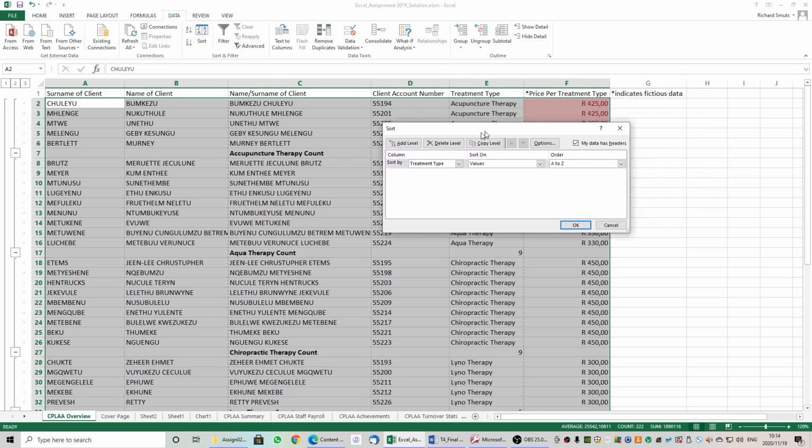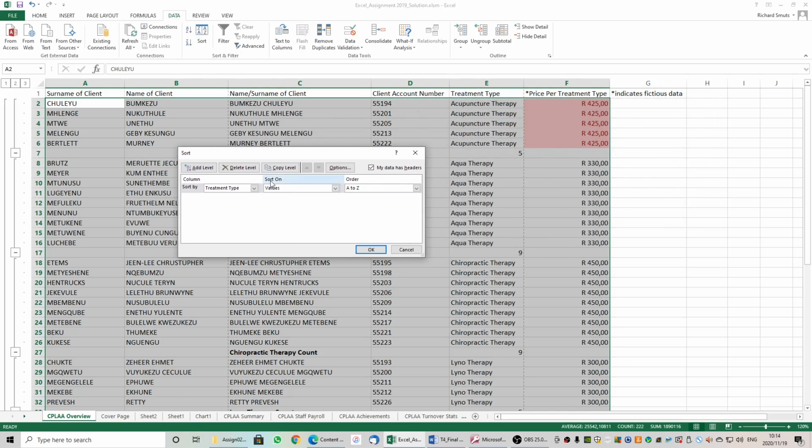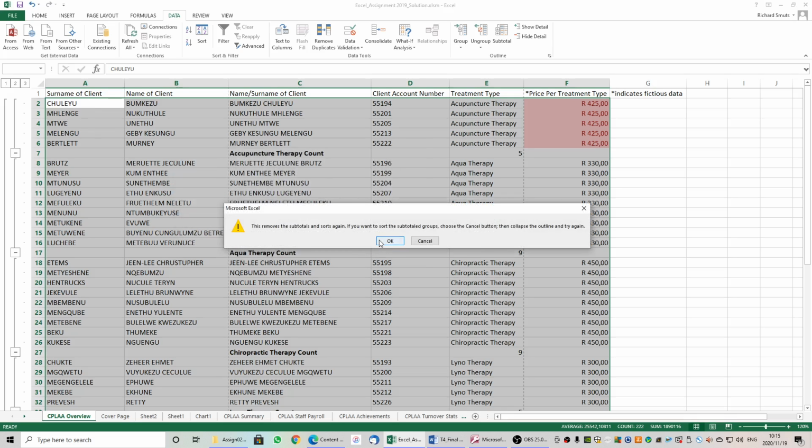And when I click on the custom sort button, I get a dialog, and I would like to sort by, it's picked up all the heading, the surname of client, on values, and in this case I would like descending, which would be Z to A, upside down. Now I would like you to have a look on the left here under surname of client what happens.